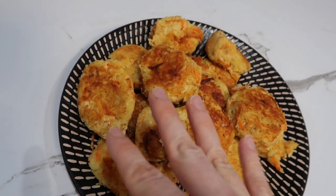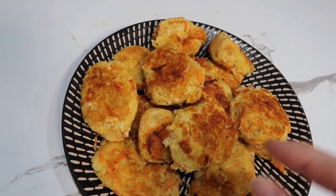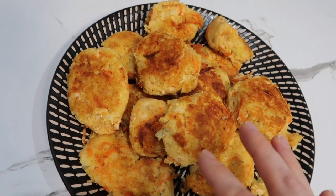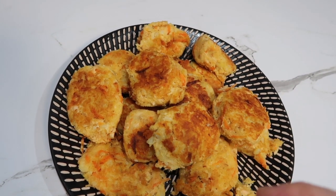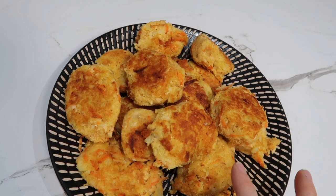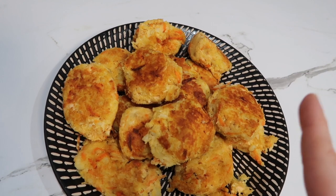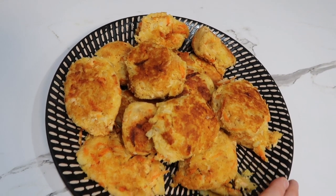Now with these here, I'm going to push them up into freezer bags and put them in the freezer. For me, these are too hot to pick up, but my kids would just pick these up and eat them. You could put these on a plate and serve with a salad or with some nice steamed greens on the side. Totally up to you. But these here are all done.